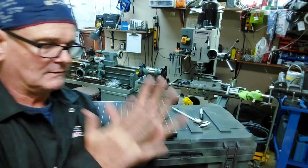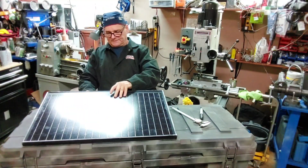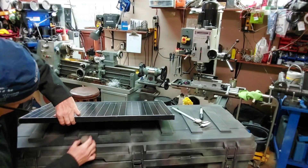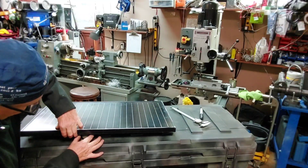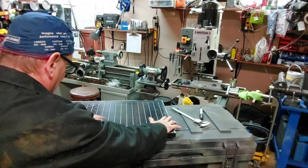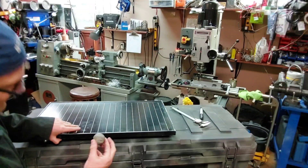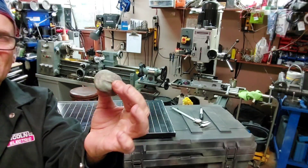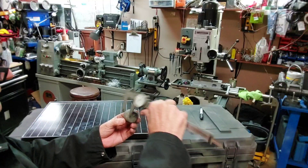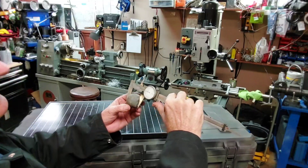You can do it with this setup the same way. You just take this, lift it up, put it where you're going to be mounting the puck, push down on it, then lift up — and there you go. I've already done this and it should be around 33 — yeah, 33, right on the money.